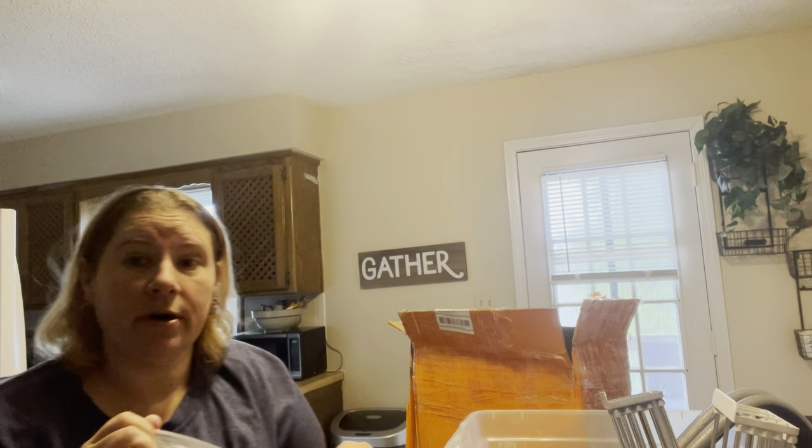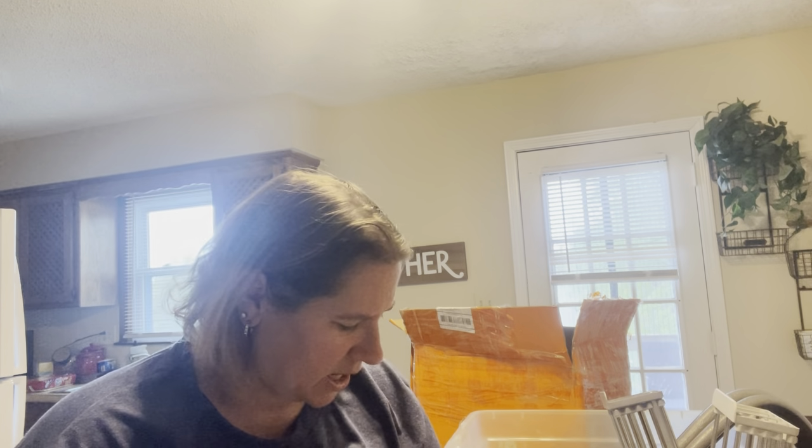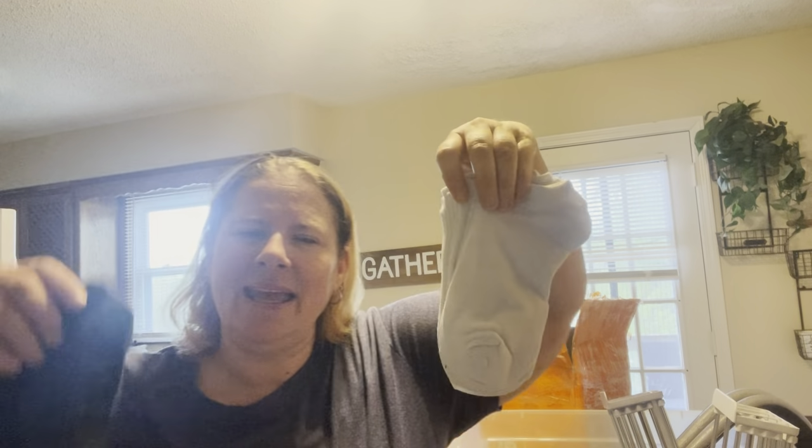Okay, now we're getting into some clothing, and I'm not really sure what I got. Oh, these are socks. Super excited about the socks. These are for me. Black and white socks.